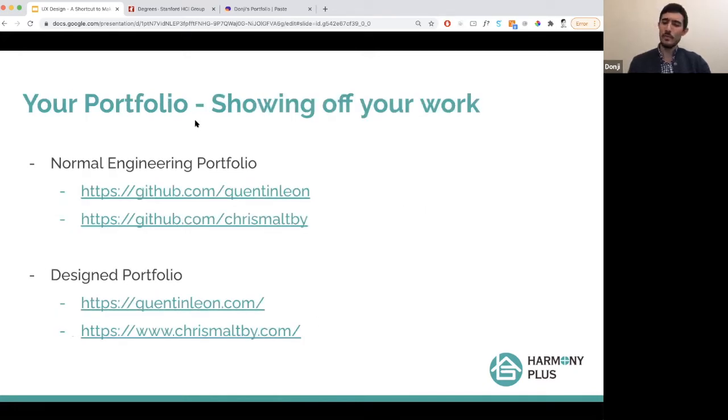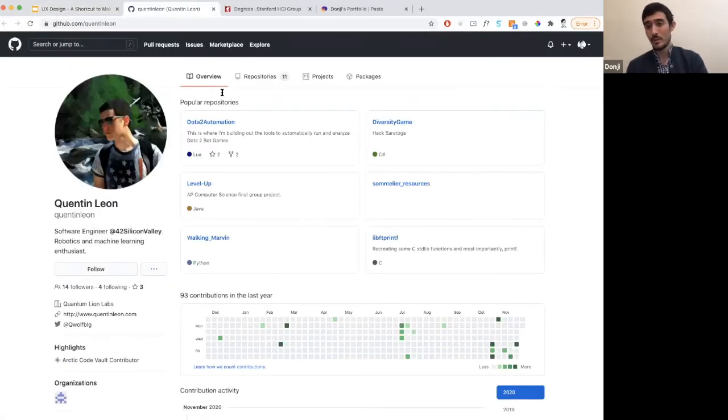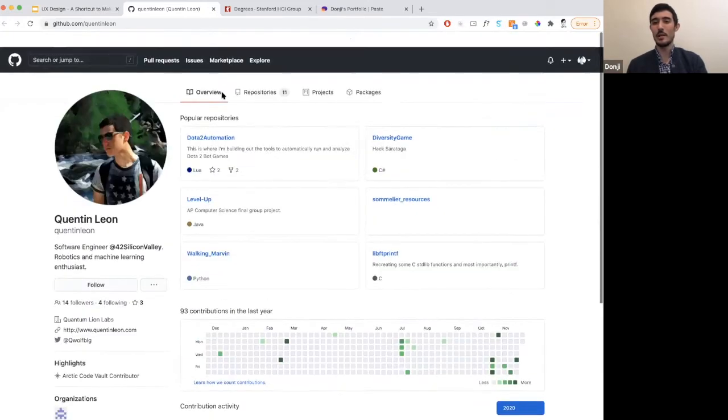And also for portfolios. I know a lot of you are probably going into engineering, which I think is a fantastic idea. I was very close to actually becoming an engineering major just because I think programming is so important. And one of the things that everyone's going to have to do for engineering is show off their work. Here's one of my examples from my friends. Typically, the way people show off their portfolios for a college application or for anything else is you share your GitHub. And this is a very common practice.